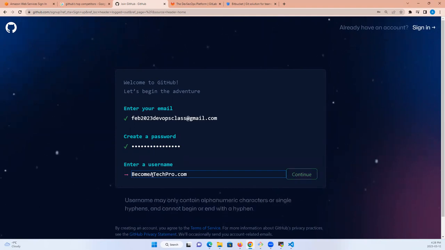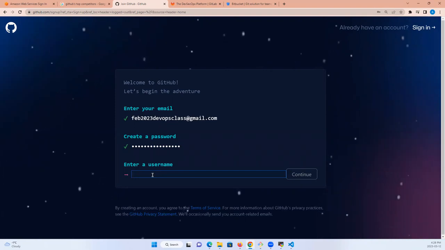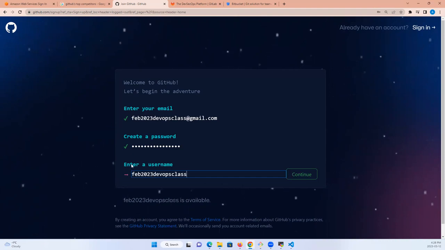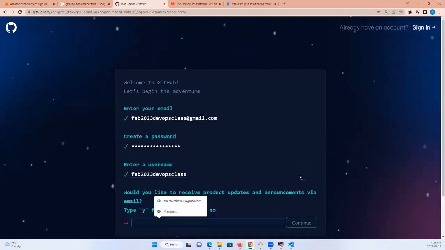Okay, so I already have this username. Let me see what else I can use. Let's just use February 2023 DevOps class as the username. I just click continue.